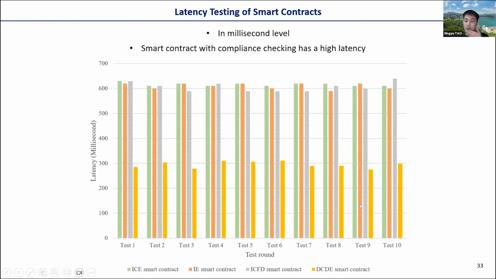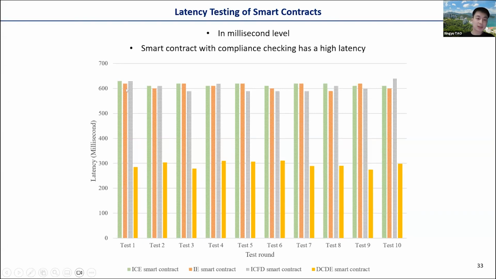We also did some computing tests of our proposed smart contract and our prototype, and the results show all the latency is at the millisecond level, which is very fast and can be accepted in the construction context. This orange one is the smart contract proposed in the very first work, but the rest of the three are smarter smart contracts.